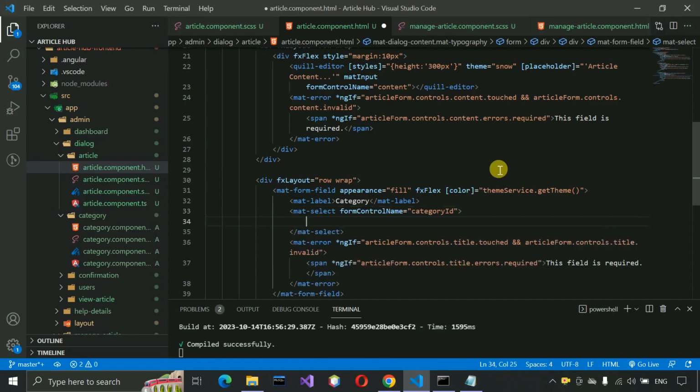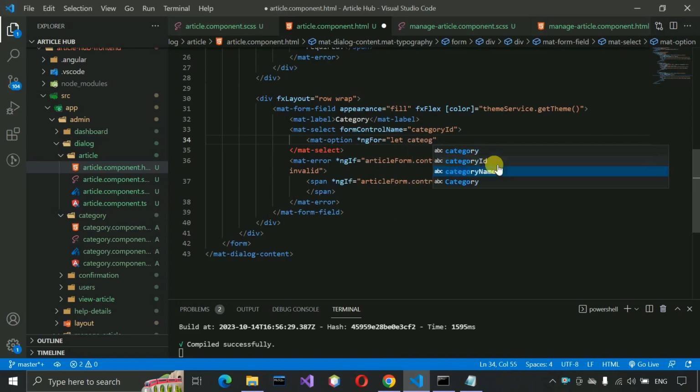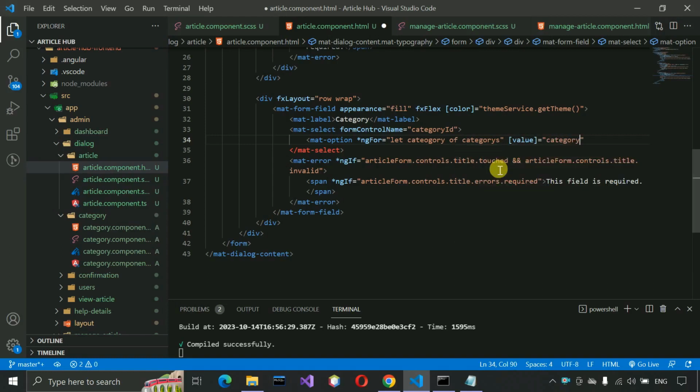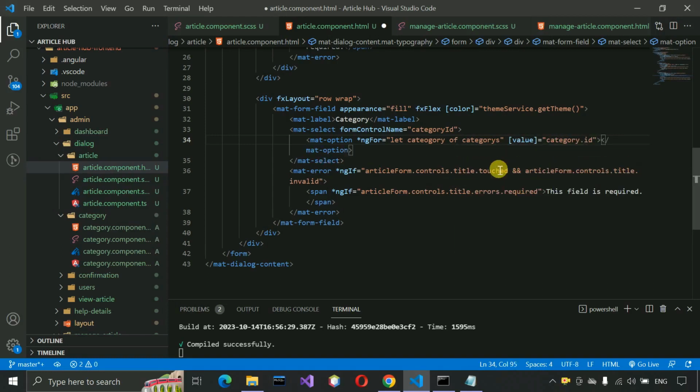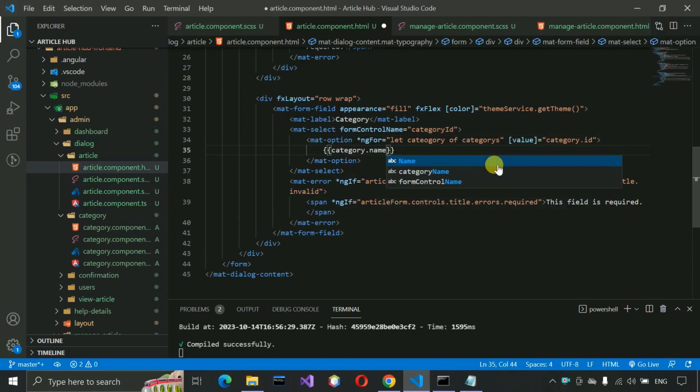Okay, and inside mat-select let me scroll this one, we have to put the option, so mat-option and *ngFor, let category of categories, this one, and the value will be category.id, close this one, and here we just show the name, so category.name, and just save this one.